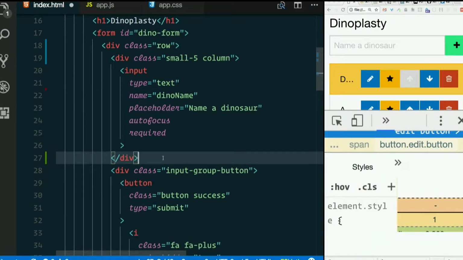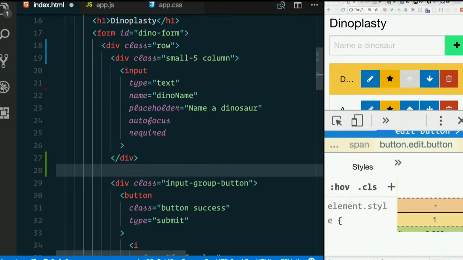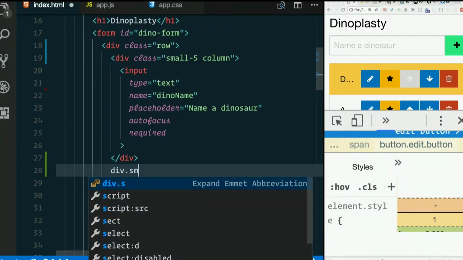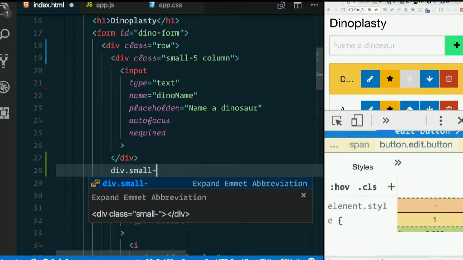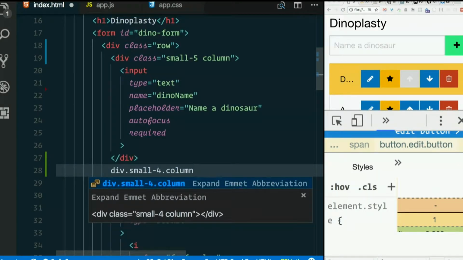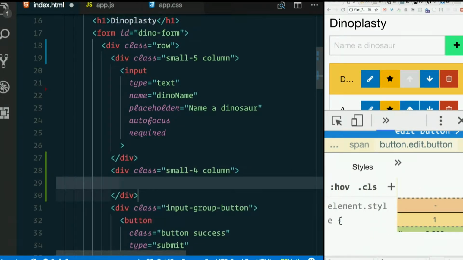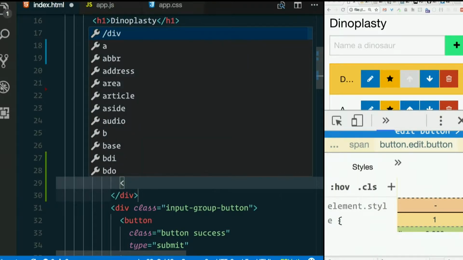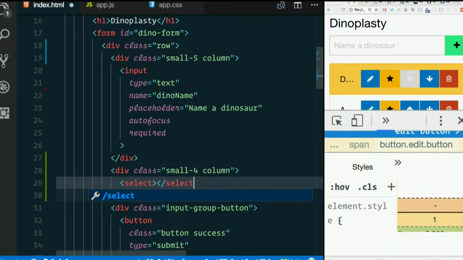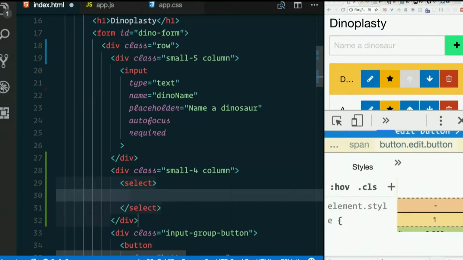I'll add another field then. And we'll make this one a div with a class of small-4 column. And there I will put a select, with a couple of options.